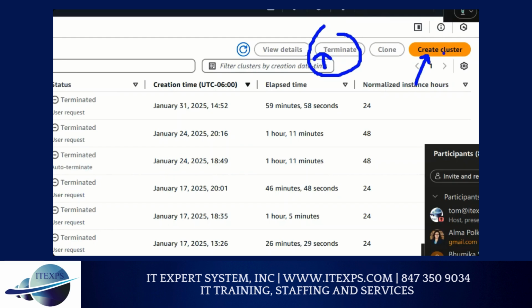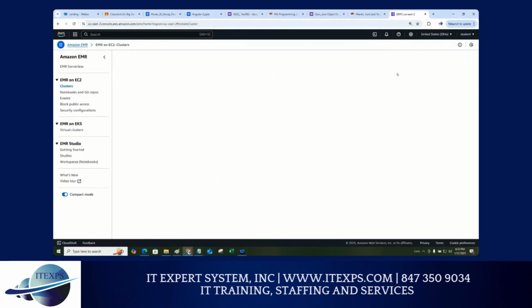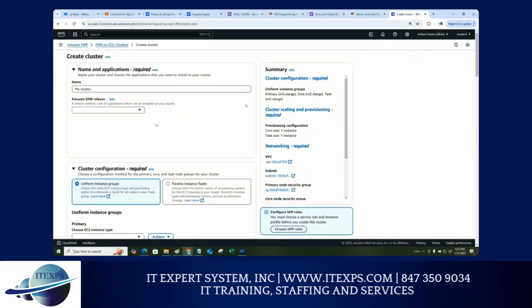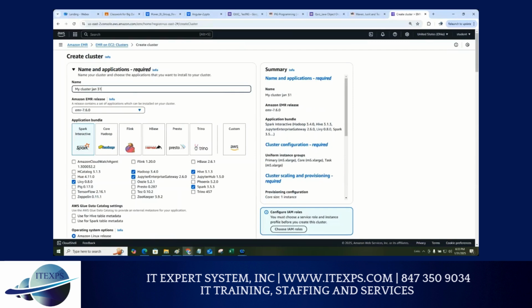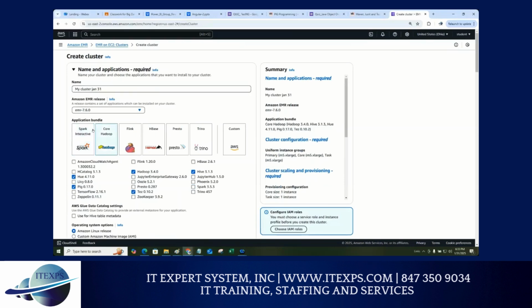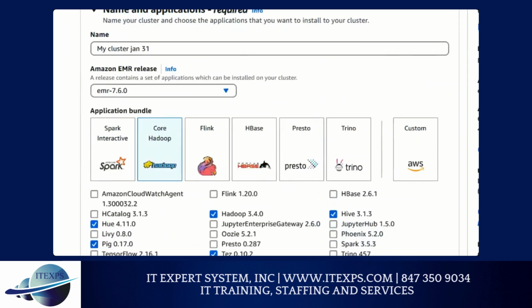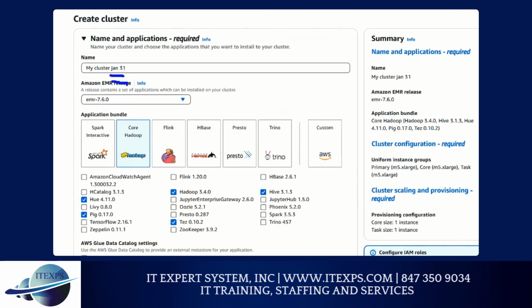So when you click on create cluster, of course, it's going to ask me what's your cluster name, right? And so we will give our name, let's say John 31. Please understand, this is the addition I did, and I have selected Pig and Hive. After I complete my Pig exercises, I have 2 exercises for Pig, once we complete, we'll start Hive. Hive I'll do part 1, and then we'll do a quiz also.